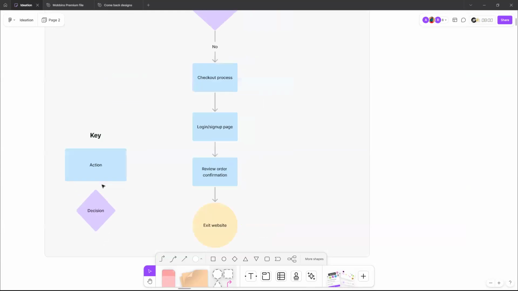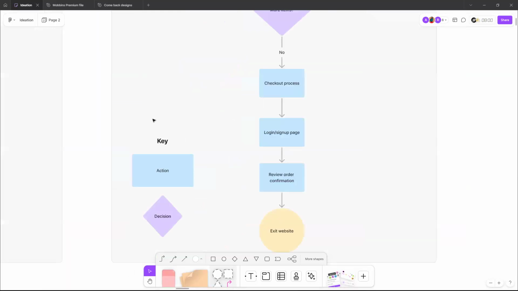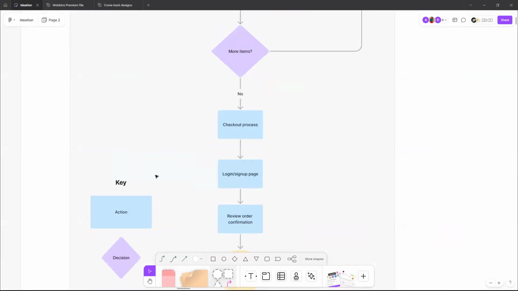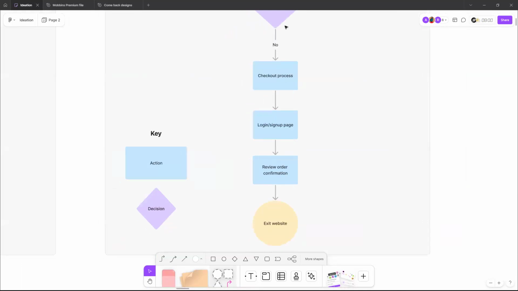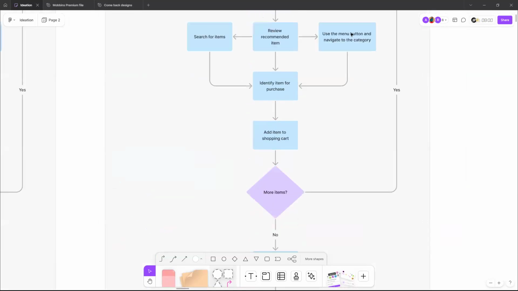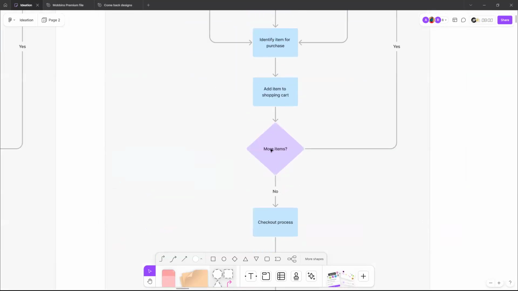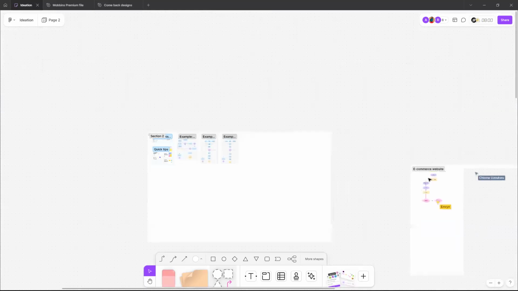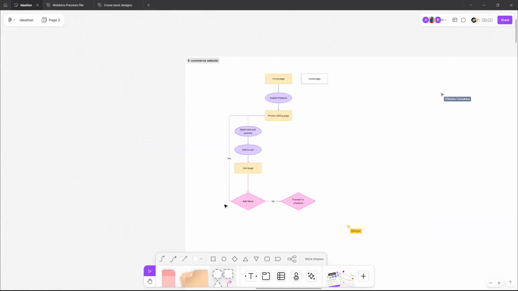With different colors, different shapes, to understand this, I have the key. So if I'm lost or I don't understand what's going on here, I look at the key and I'll be able to understand, okay, this is the user flow. All these are representing actions and this is representing decision. So that's basically how you create your user flows.